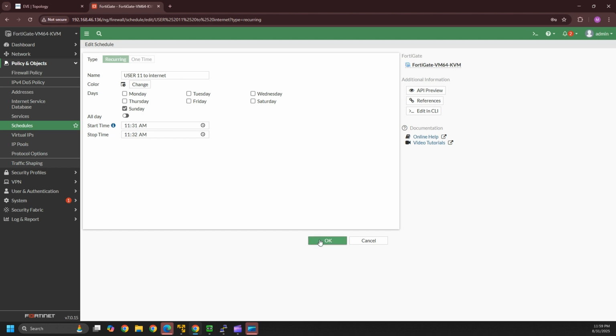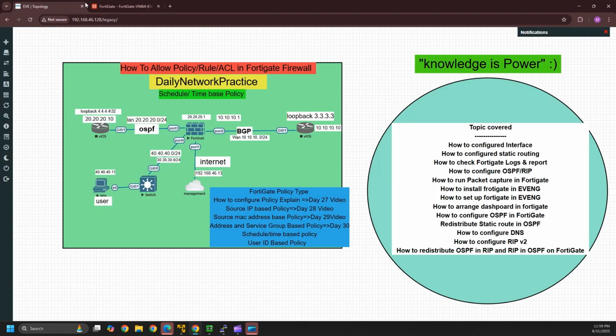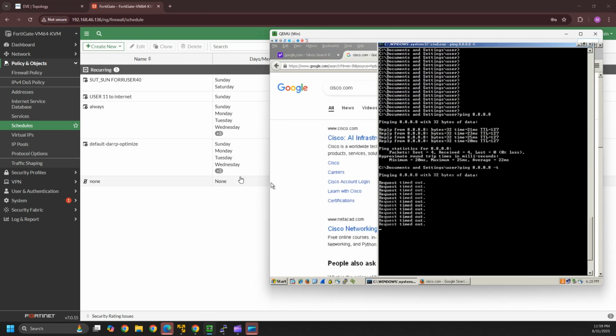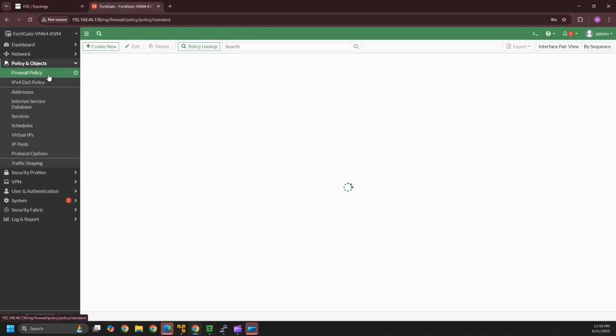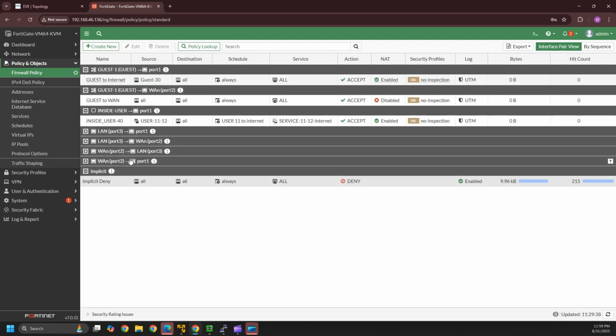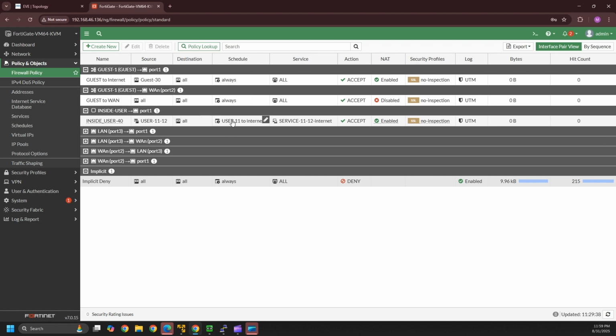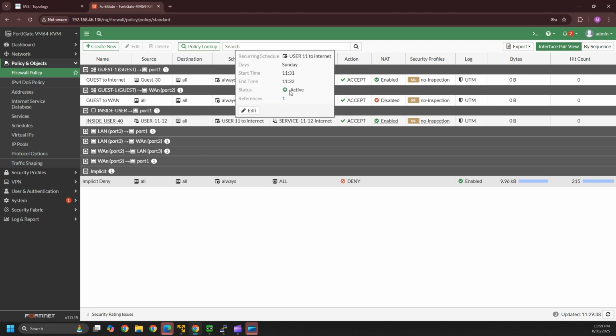So we are taking another time because that time got expired, to test this one. So you can see it is as of now unreachable. And when the time comes, in the policy we have allowed that time, sorry, we have allowed 31 to 32.